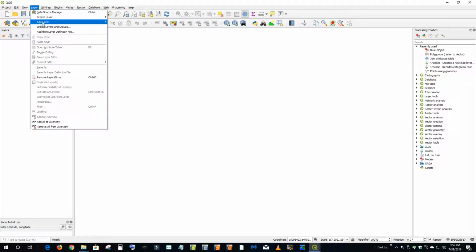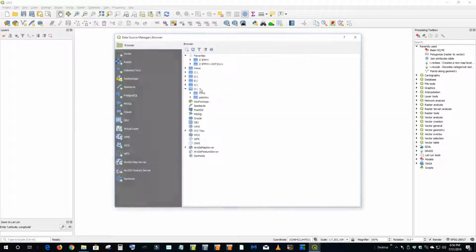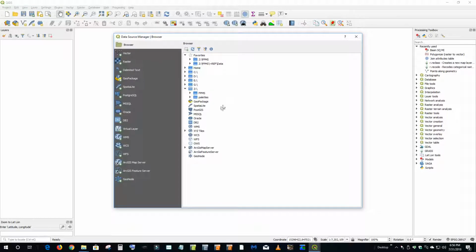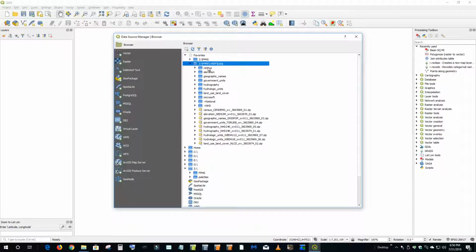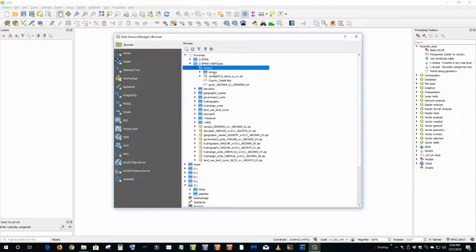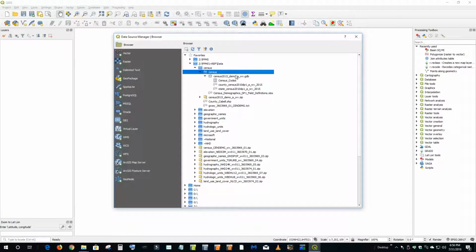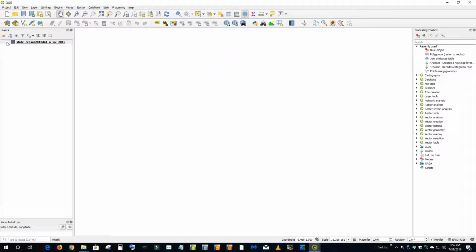Also want to open, we downloaded a bunch of data from the NRCS, and it's in the census. It has our state in there. I'm just going to open that up. I don't think it was. I'm going to add the state to our map because we already had that.